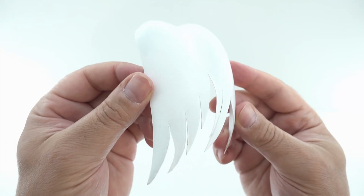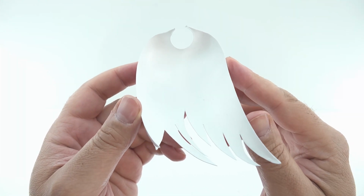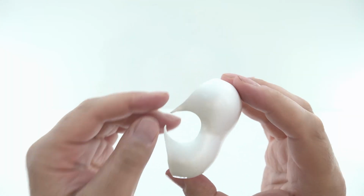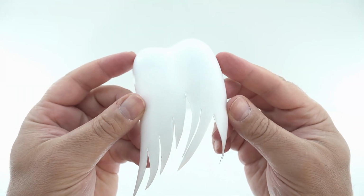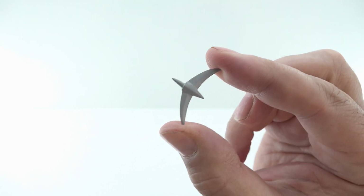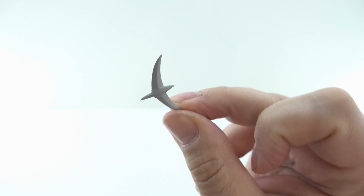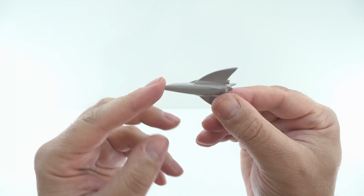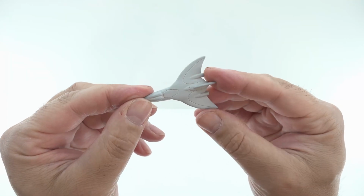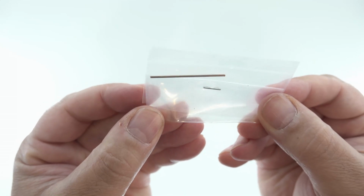And here's the cape, it is also vacuum formed. Not the biggest fan of vacuum formed parts. Cutting them sometimes you get rough edges. Here is his weapon. And here is his ship, little mini ship. This is the post for the ship.